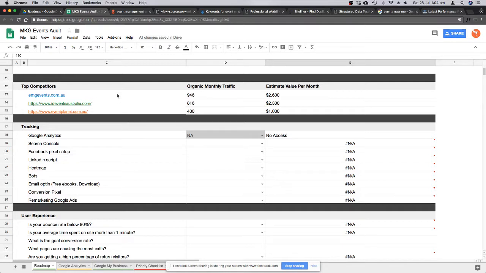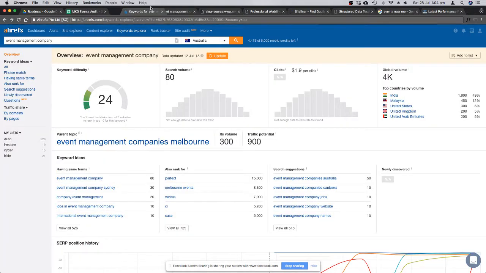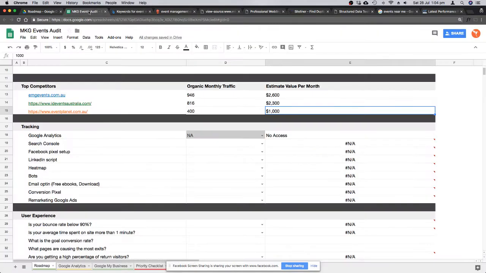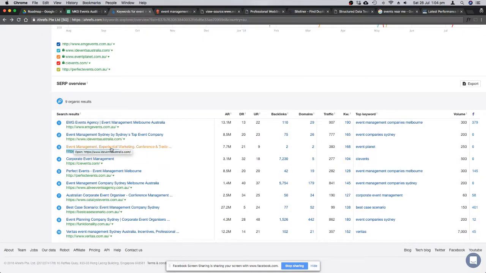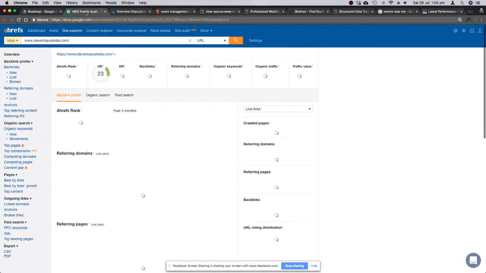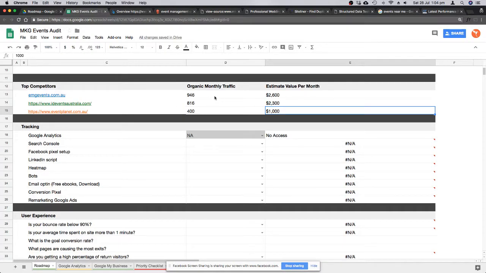Based on that keyword I only took 3 of the top competitors, and I checked their traffic and value with the tool called Ahrefs. Their monthly traffic from that keyword is an estimated 946 per month, and if that traffic were converted into PPC, it would cost about 2,600.